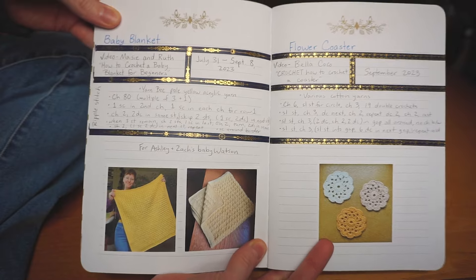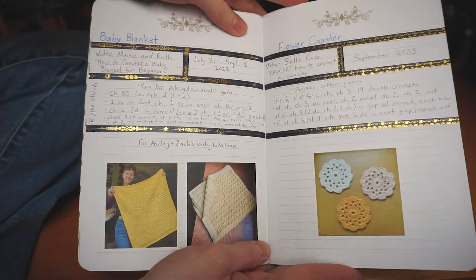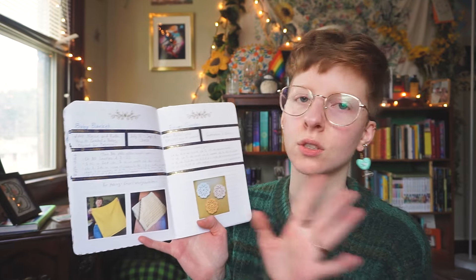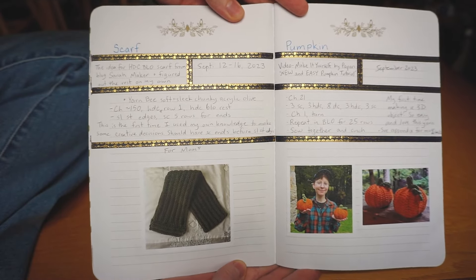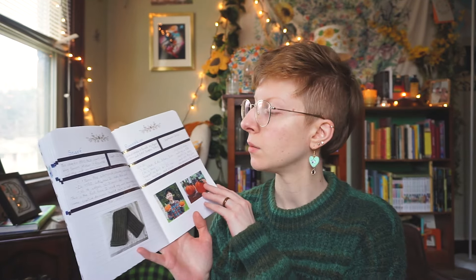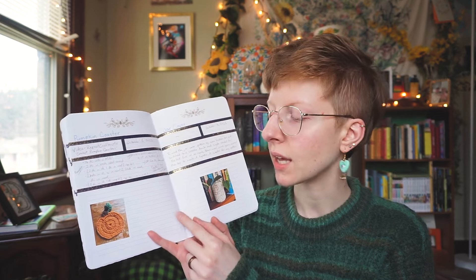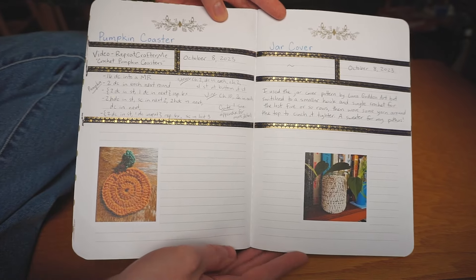The next page is my baby blanket, which I have a video about — maybe that's how you found me. I did a baby blanket for my cousin's baby. On the side I have a note about the ripple stitch but in hindsight I don't believe that's the stitch I used, so just disregard that. Then some cute little flower coasters, a scarf I crocheted for my mother for Christmas, and these adorable little pumpkins I crocheted in September — very easy, and my first time ever making a 3D poly-filled crochet project. Then I have my pumpkin coaster, and I left a space because I anticipated making more pumpkin coasters but didn't. If I ever make more, I'll just add the secondary date and picture.